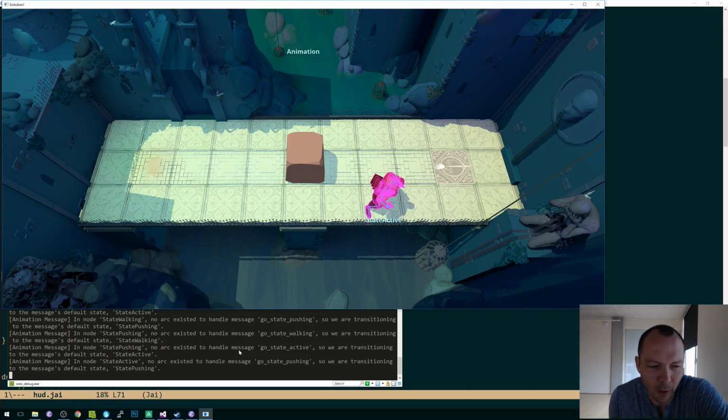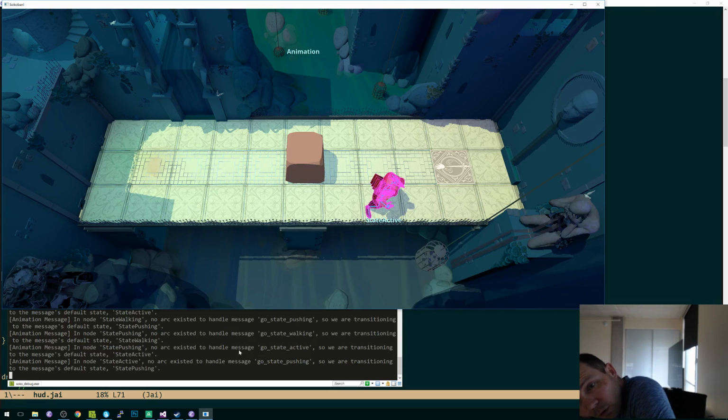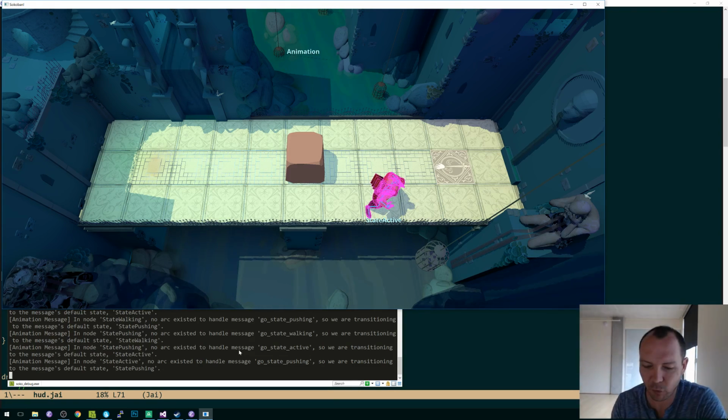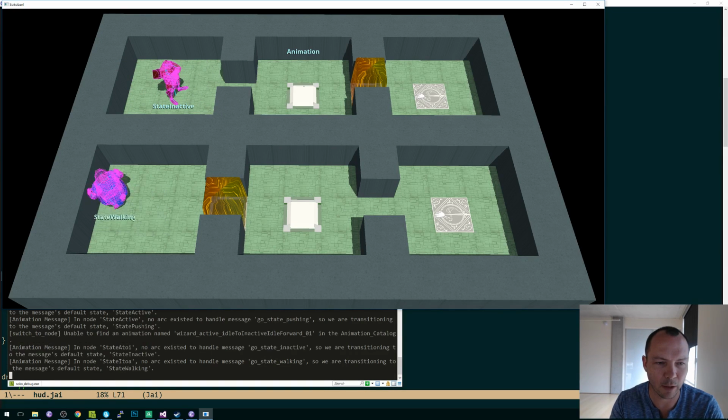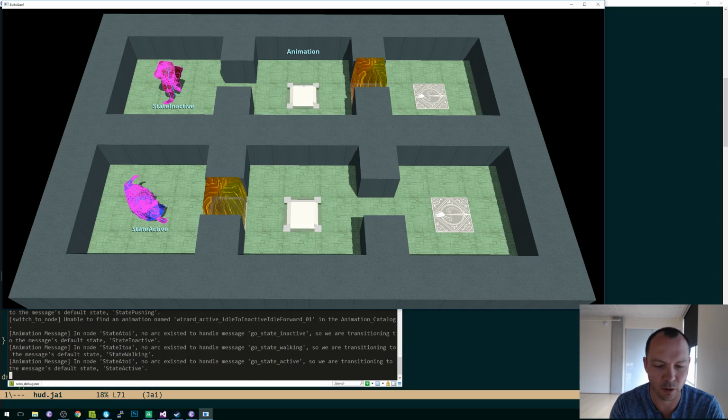So I'm kind of tired right now. This is not everything to do for this series of streams. I'm going to take a break for a few hours, and then later tonight I'll come back and we'll make this output where it says state active under the guy more involved and show the actual animation player state. That's not going to be very hard. It's going to be a lot easier than the skinned OpenGL stuff we've been dealing with.